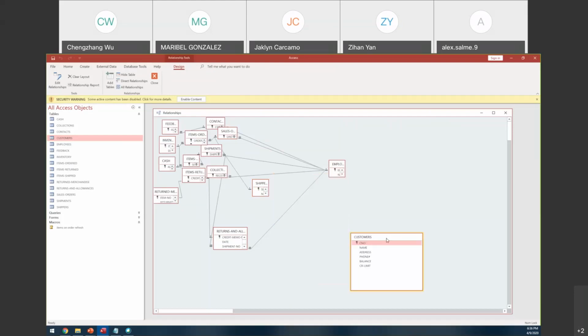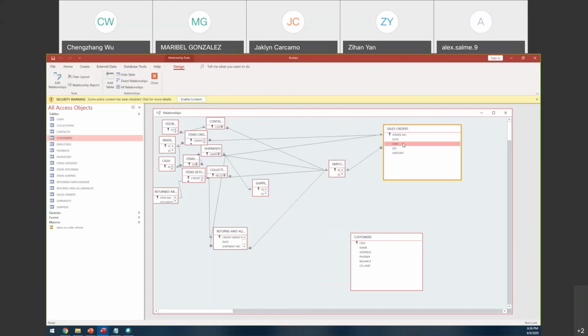Well, in the sales order table, here it is. In the sales order table, there is an attribute named CNO.